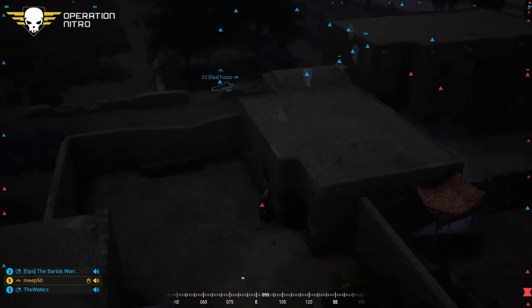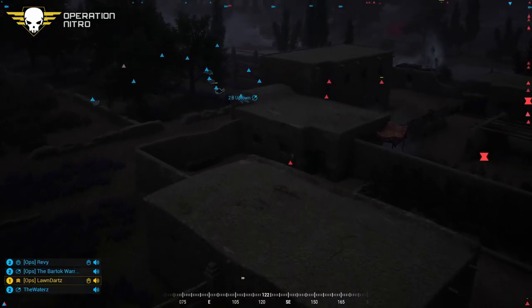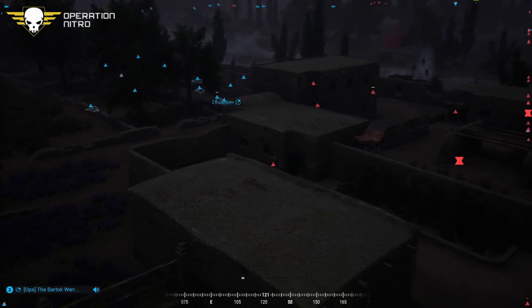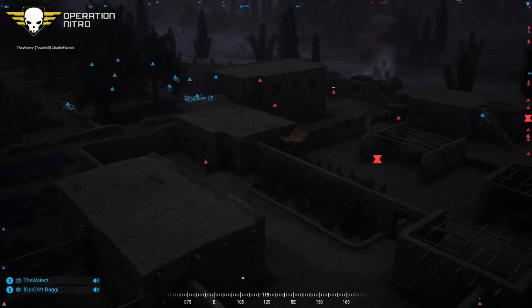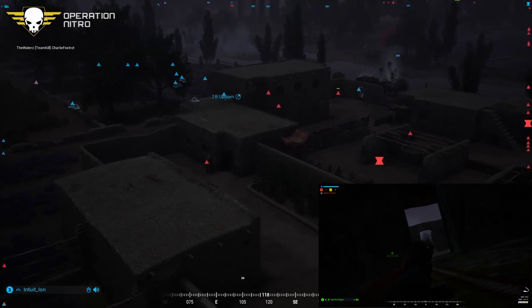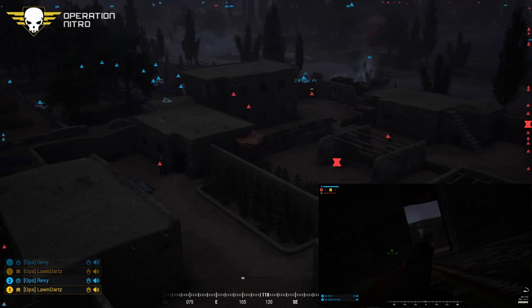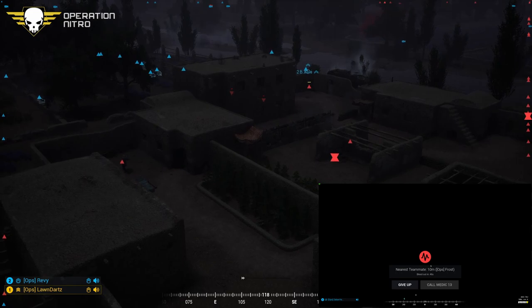Alright, I'll see what I can do. I have eyes on, we'll get a little bit closer. Roger. It's command for squad 4. Can you report in, please? Oh no, Charlie Foxtrot. Alright. Daedric. What's the situation up there, Daedric?